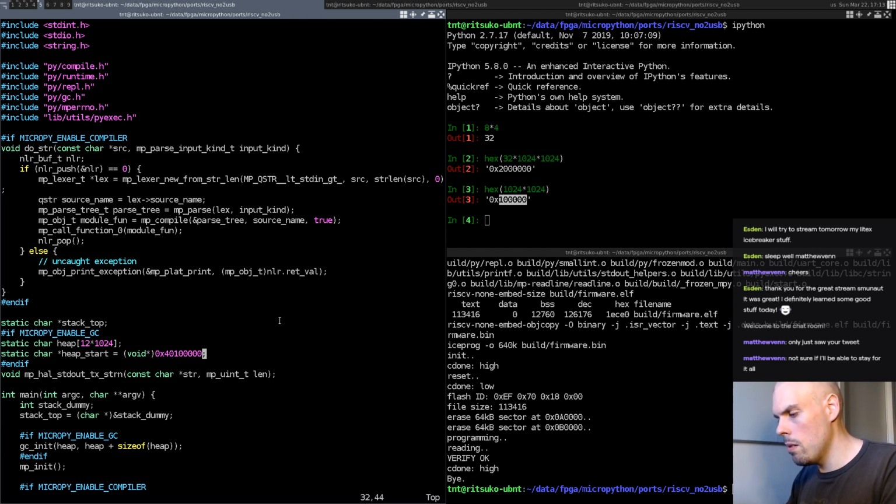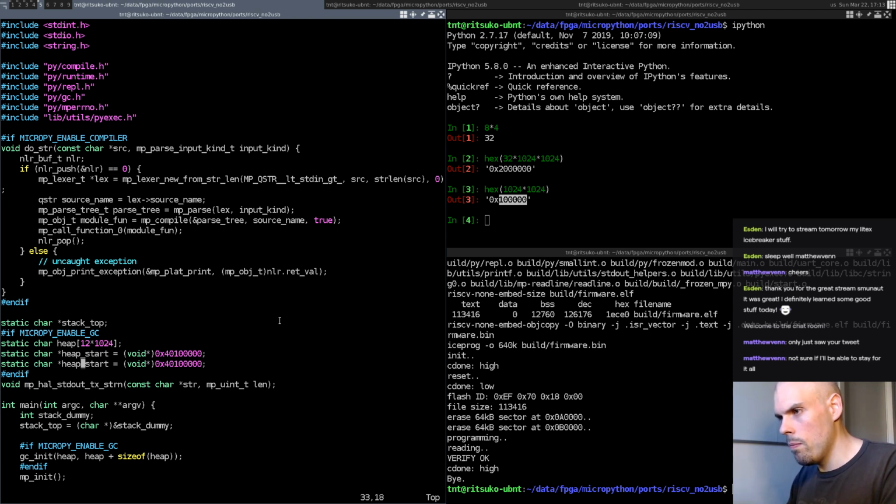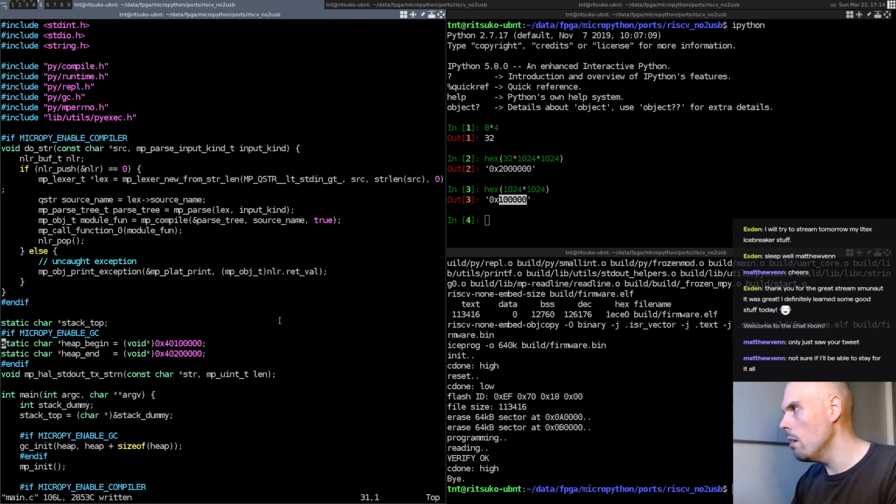And I'm gonna allocate an entire megabyte of memory for the Python objects. I think it's begin and end, usually, for the symbols, rather than start and stop. An entire megabyte should be way enough for MicroPython to do its thing.